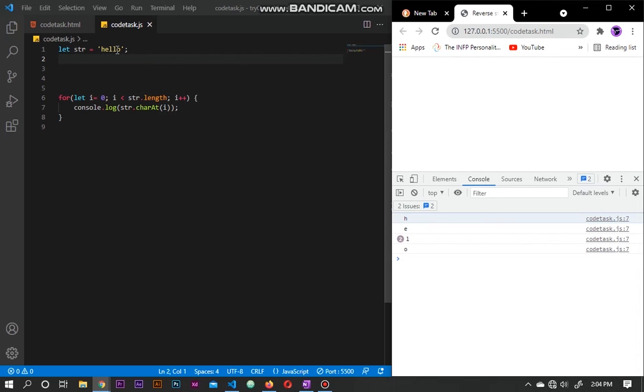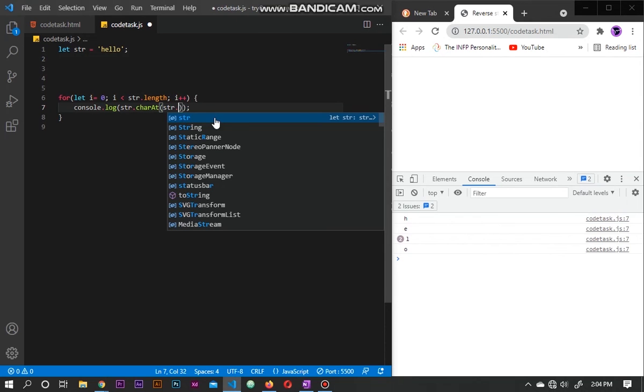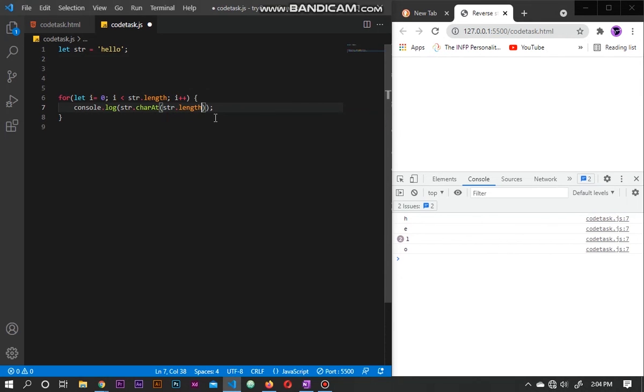So how am I going to do that? How do I decide number 4 right here? How do we add length? What is this? It returns number 5.